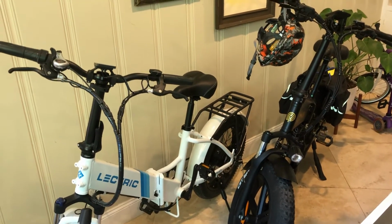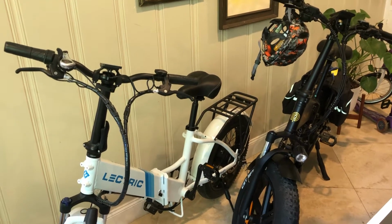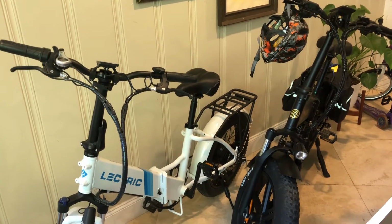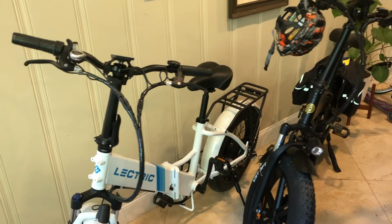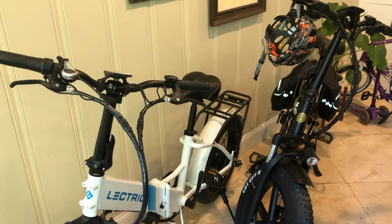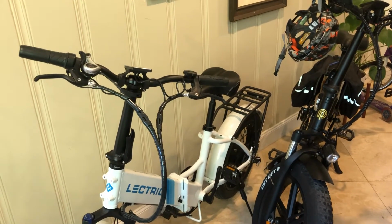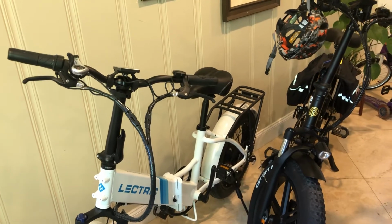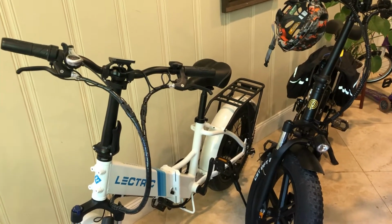We also use these bikes whenever we go on RV trips. So far we've used them on numerous trails and also at the beach quite a bit. So I guess I'm going to go over some of the pros and cons of each one. I'll try to keep it pretty quick. But basically, the Lectric XP, if I would have done it all over again, I probably would have gotten two of the Lectric XPs. And I'll tell you why.